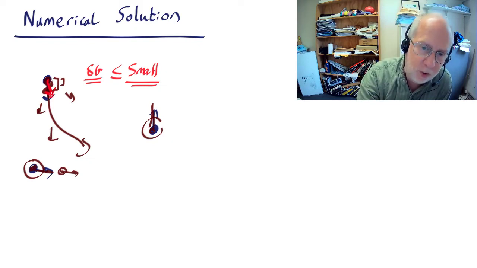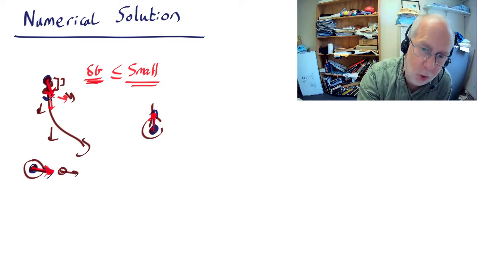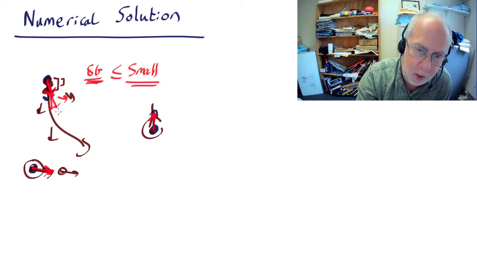So you're now at a new position. You do the same thing for the other objects. You work out where they're going to be one small delta t, small time step forward. And now you work out the new forces. So there'll be new gravitational forces from the new positions of all the objects. And then using the new forces, you go and calculate another delta t forwards. So step by tiny step, you work out the motion.